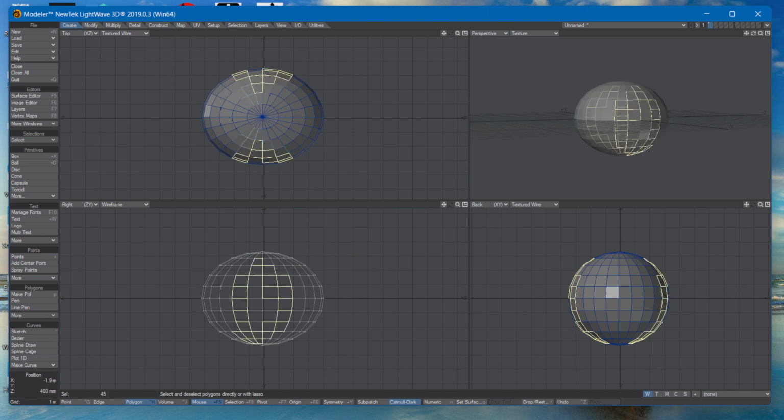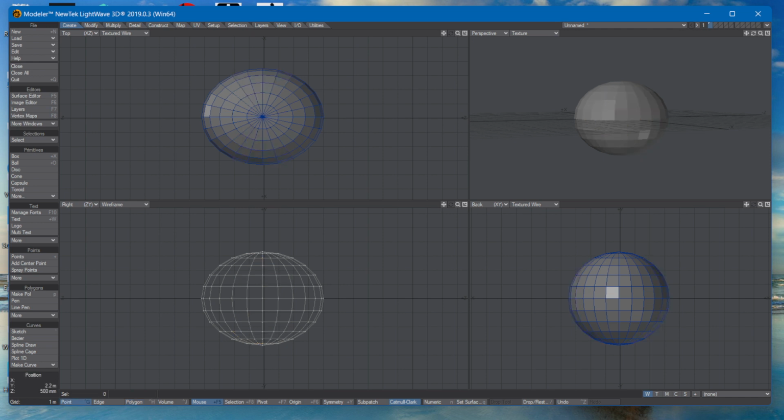So in a primitive, you have the edge, that is the line. Then you have the surface, which is called the polygon, and then you have the points that connect and make the form. So these are different ways of selecting, and like I said, question mark on your keyboard or backslash, you deselect it.